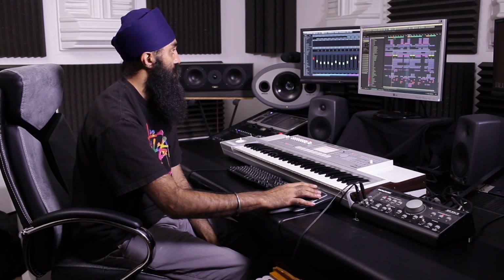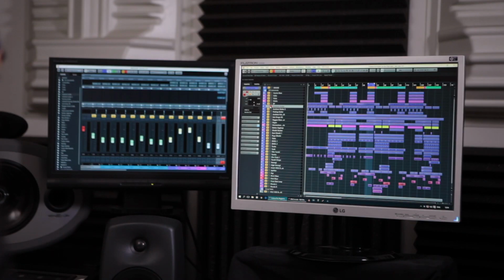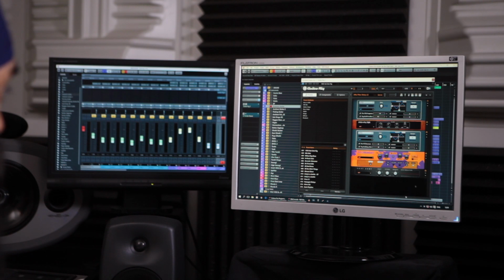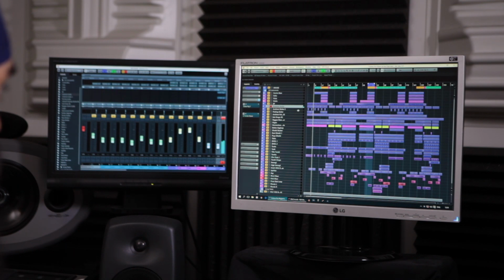So we have a kind of ambient guitar sample that plays through the whole track. It's basically a plucked guitar sample, and I've run that through Guitar Rig, and I've got my own little preset that I've made on there that's just got a couple of LFOs that I'm manipulating the filter cutoff and resonance with. And it all runs through a stereo delay on there as well. And that gives you a nice ambient feel.